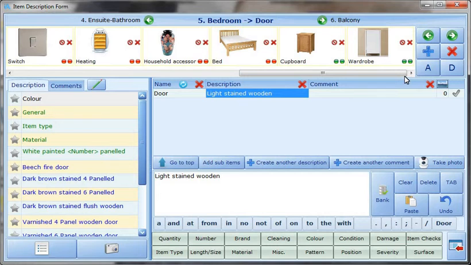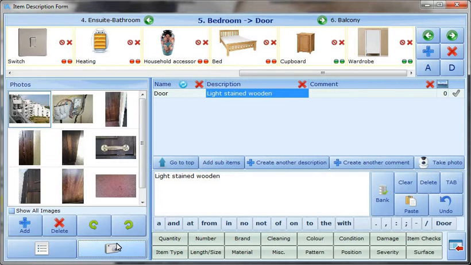To view the photos in the main gallery while viewing the item description form, click on the camera icon toward the bottom of the left palette, and the list of stored phrases and pop-up phrases will be replaced by the photograph gallery. Note that it is the same gallery as that shown on the property overview. The contents are always the same. Changes made here will affect the main gallery as shown on the property overview, and vice versa. Obviously, you also have all the same tools.